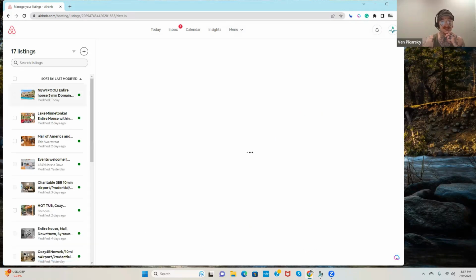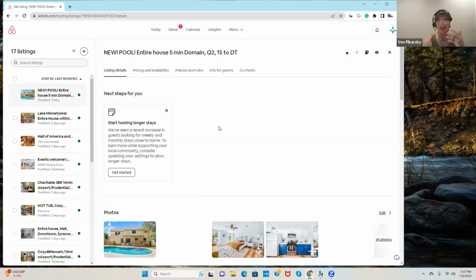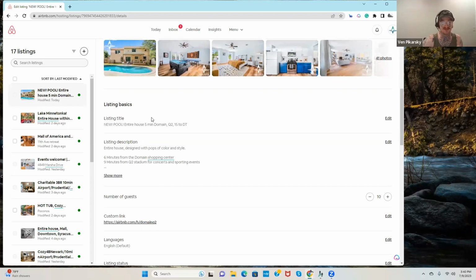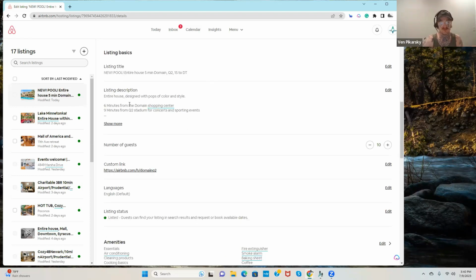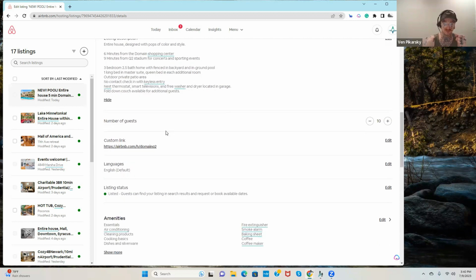So this is where we have all of our listings. I'll just walk you through what the listing looks like, kind of what to expect. You're going to want your photos at the top here. You're going to have a hero shot and then your 5 best photos within that. After that, you want to go through the basics. You're going to have to come up with a good title. I'm going to walk you through how to do that in the next video. You're going to come up with the listing description as well. And the listing description is going to have a lot of important details about what the property offers. We're going to go through that too.